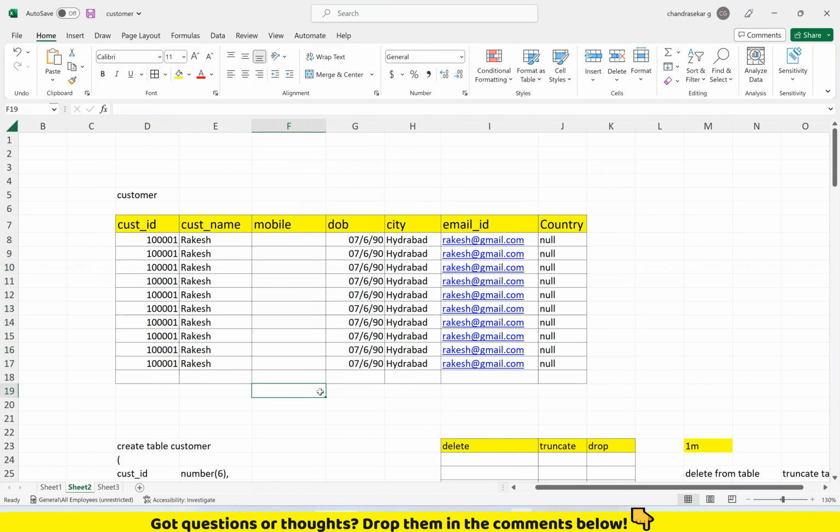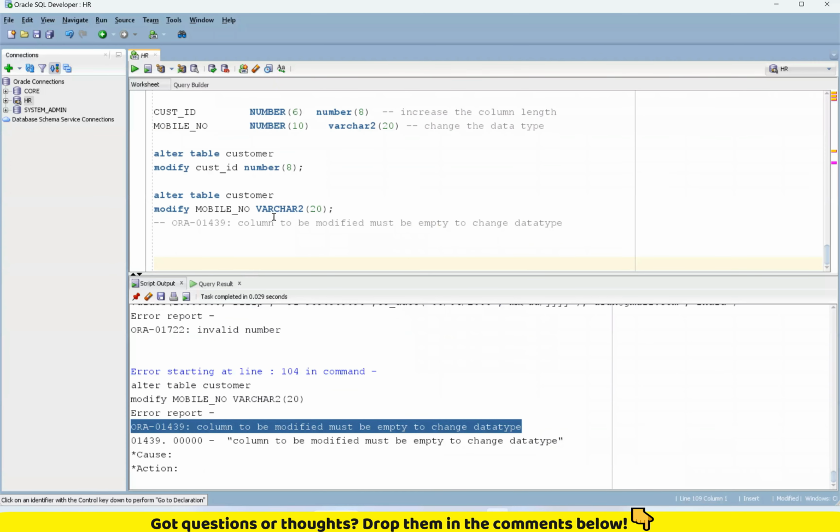In a production environment, deleting this column as null might be fine, but how will you get all the mobile numbers of our customers back? After deleting, you cannot bring them back, so it is very difficult. We need to keep the data and also change the data type.